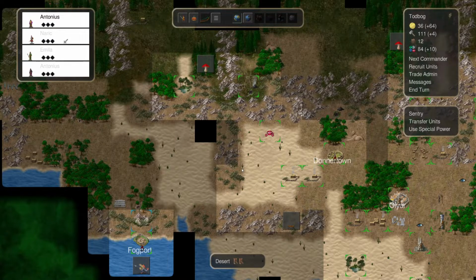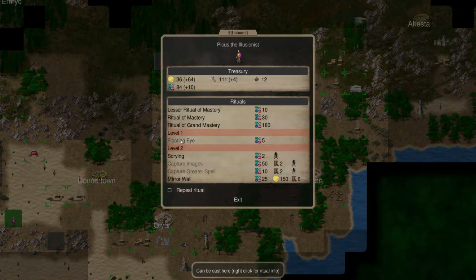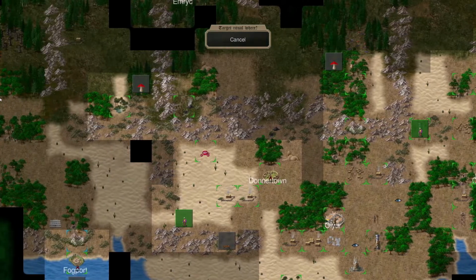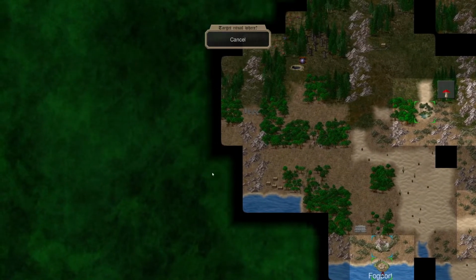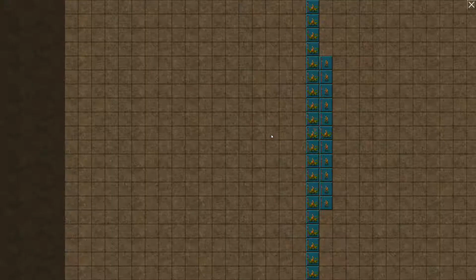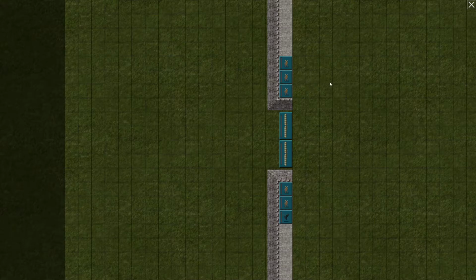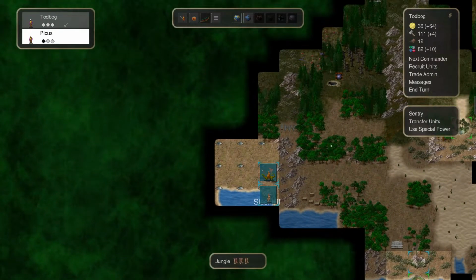Yeah, there really is no quick way across, right? So we'll just keep going. Picus, let's go ahead and use your special powers for scrying. Let's go ahead and see what we can find here. Alright. Another unit of 31 and a port, so that's an interesting thing to get to.